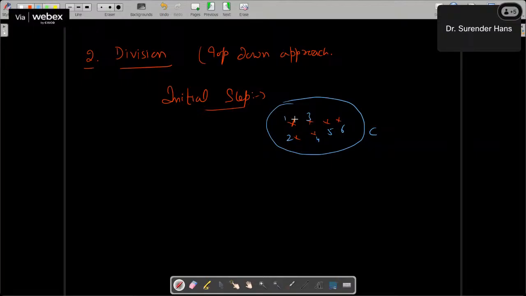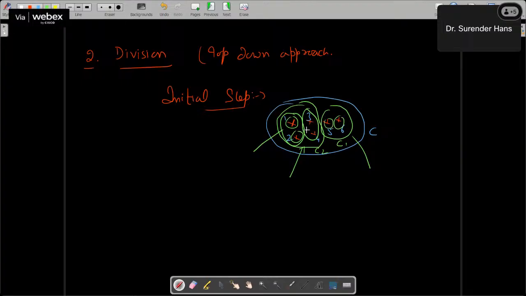Now, in the second step, the algorithm splits this big cluster into two parts based on the distance. So let's say this one is one cluster and this one is another cluster. So now this bigger one is split into two clusters, C1 and C2. Now we enter into this C2, then again it will split into two clusters, like here this one and this one. Then we enter into this cluster, then again this cluster and this one. Then we enter into this one, then this cluster and this cluster.